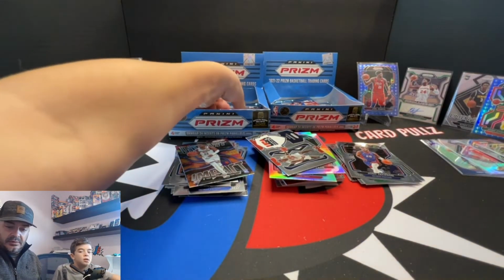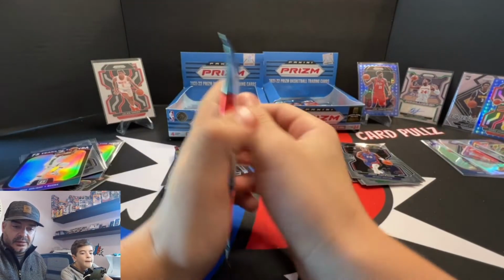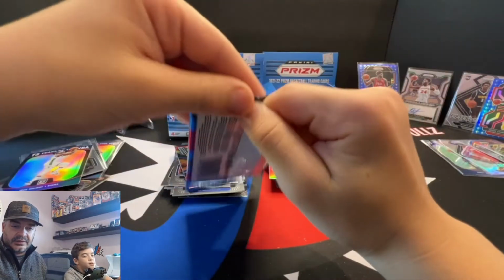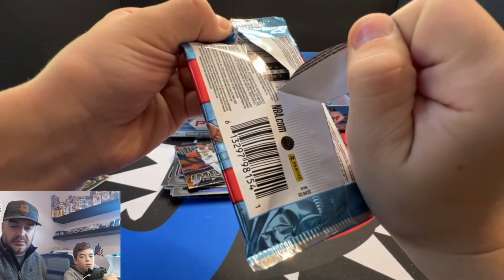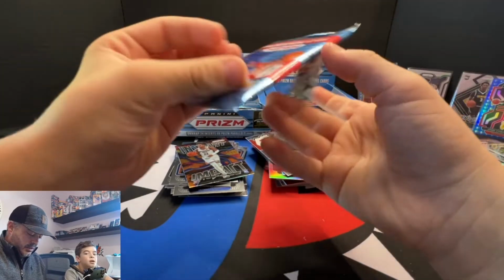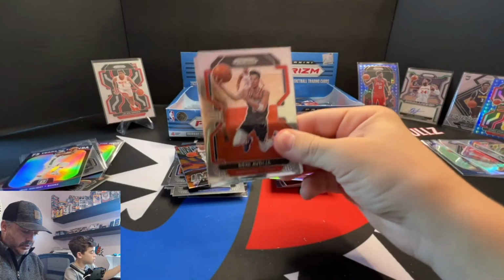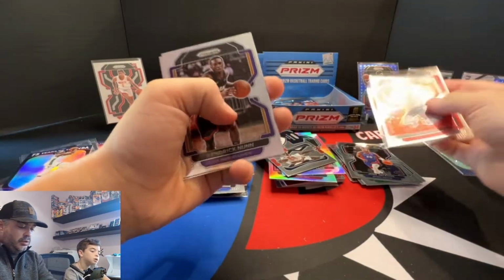Okay, cleaning up with some. Go ahead, it's still on. Just lost our screen here. I think it's still on. There we go. Finishing off with some good base rookies here. We got a Mobley, we got a Duarte, we got a Silver Sengun. Here's my red.